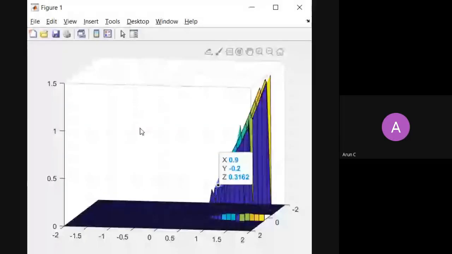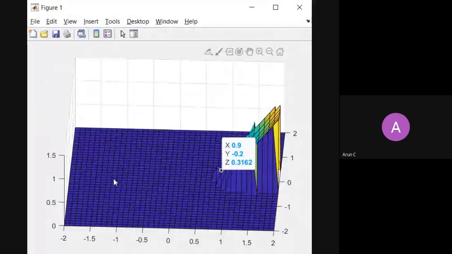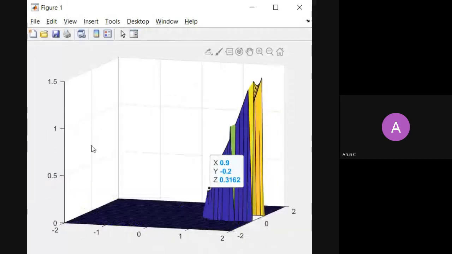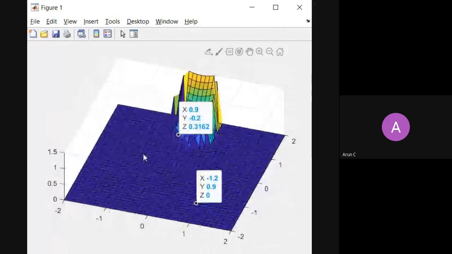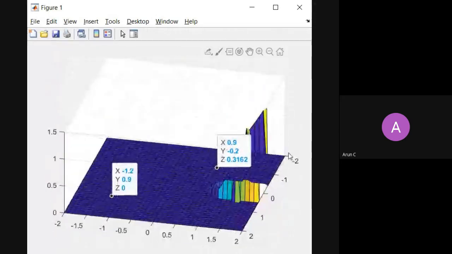This is a Matlab function here, so I plot it here somewhere. So it is a cone, right?